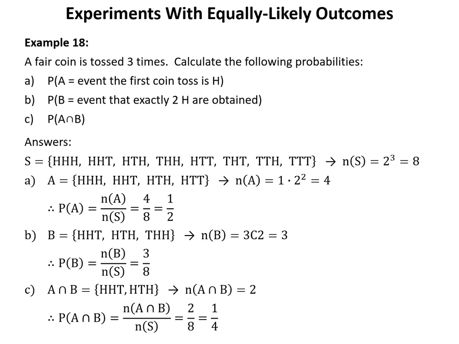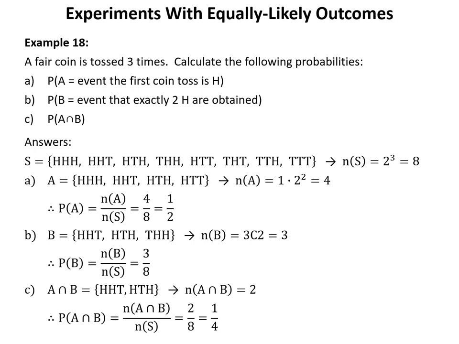Event A is the event that the first coin toss is heads. So one way of counting the number of outcomes in event A is to consider that there's only one possible outcome for the first toss, which is that it must be heads, and the other 2 tosses can come up either heads or tails. So we get 1 times 2 times 2, or 1 times 2 squared equals 4. And you can see those possibilities listed on the slide. And so the probability of event A is equal to 4 over 8, or 1/2.